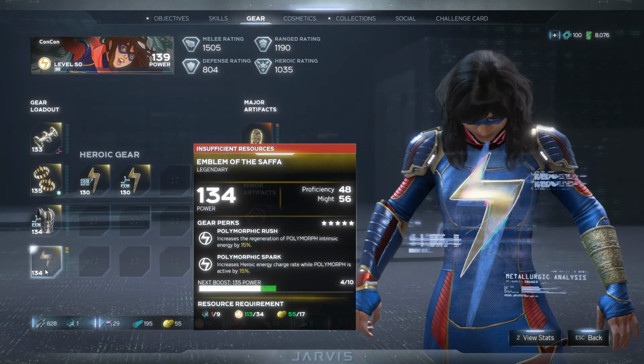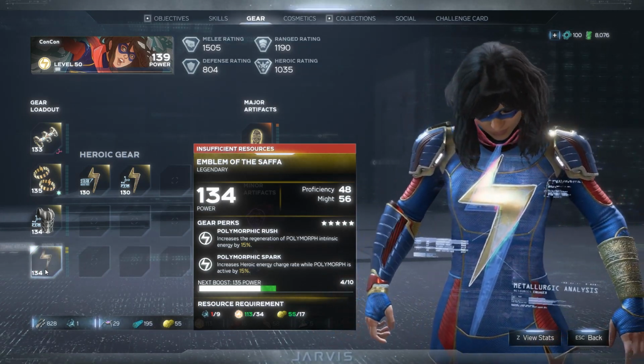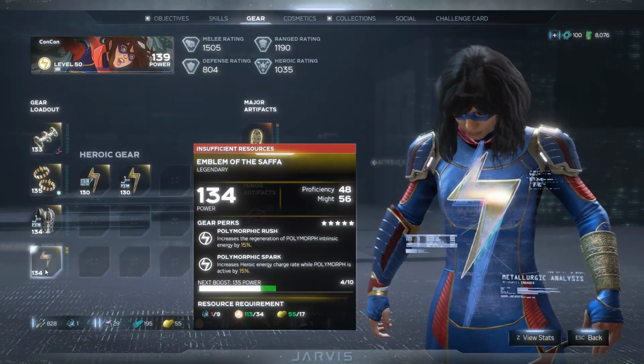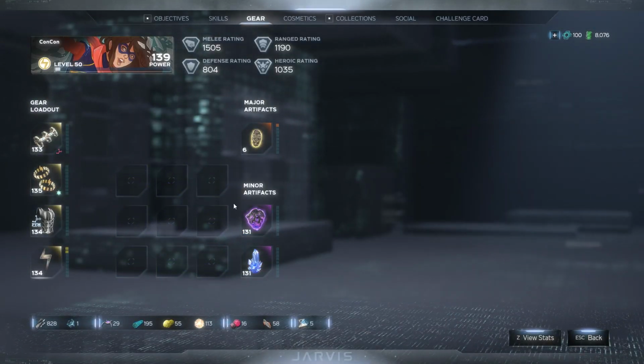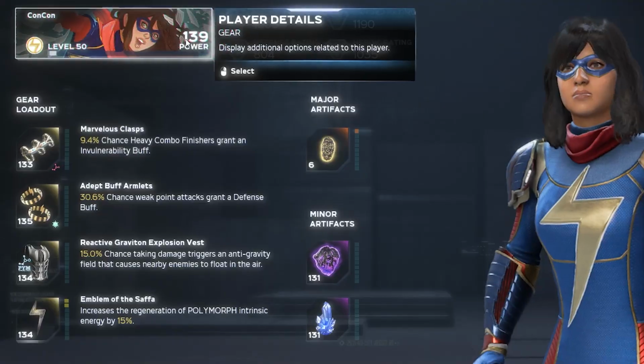What you obviously want to try do is try get epic and legendary gear because they can let you upgrade them 10 times. So you can upgrade it from 130 to 140. So if you can get all your gear, including your minor artifacts, to 140, obviously you would have an average power level of 140. So that's how you would get the 140.